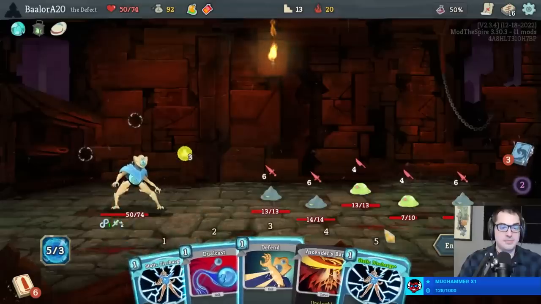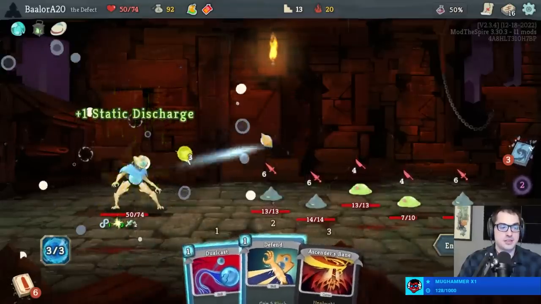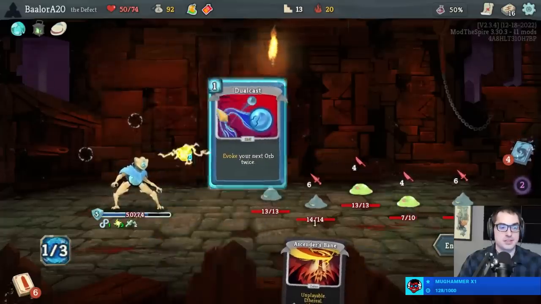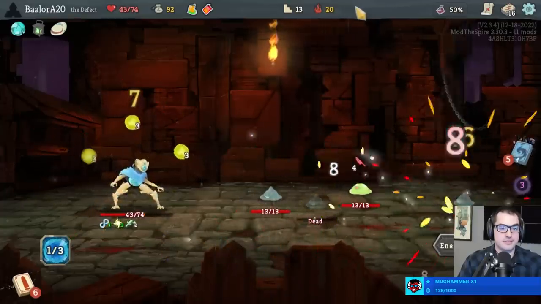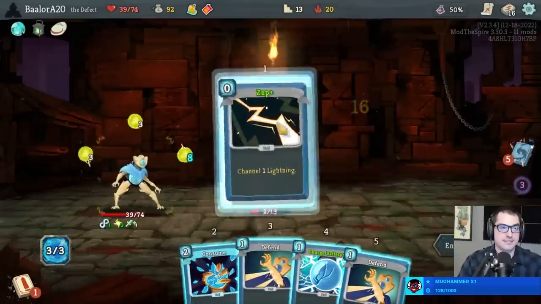Aha! Easy problem. Solve. Just play two static discharges and watch the world burn. Really? Have some dual casting. Enjoy! Good talk.